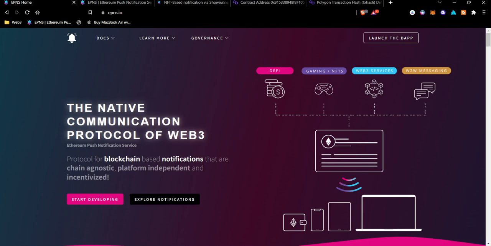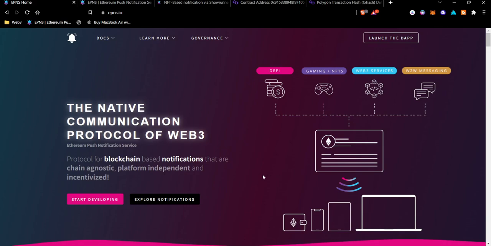So for the showrunners framework, I'll introduce how we usually do things in the live coding workshops. Just for the basics, we are coding a channel called Digible. They are our official collaborators, and the NFT use case will be an offer accepted for your NFT. So you'll be notified that the offer you put up for buying an NFT is accepted now, and you have got access to the NFT. You have bought the NFT successfully.